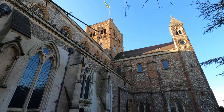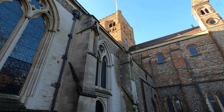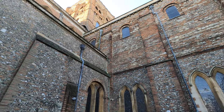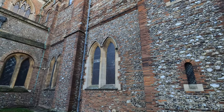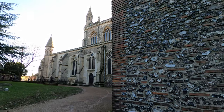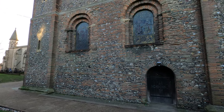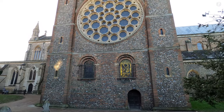Before it symbolised Mercia, the cross came into use to represent St Albans, the man to whom this cathedral is still dedicated, and after whom the entire city is named. Albans lived here in the 3rd or 4th century when the Romans still controlled Britain, and when Verulamium was the main settlement here. Interestingly, while much of the Roman town of Verulamium is now buried beneath the ground, the cathedral that we're looking at here is actually partially built of Roman bricks and stone, used as a convenient building material by the Anglo-Saxons to rebuild the abbey after it was destroyed by the Vikings.